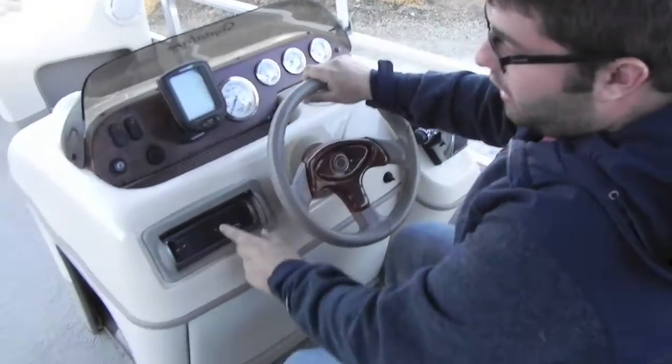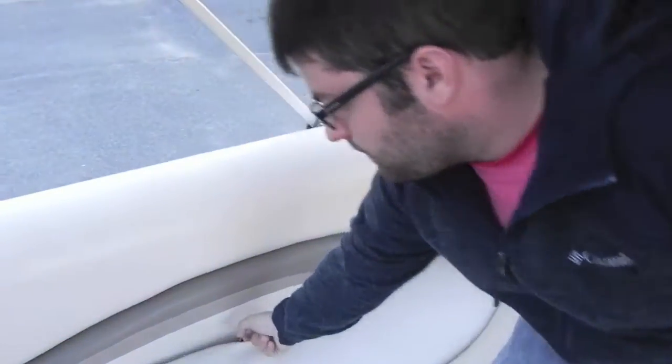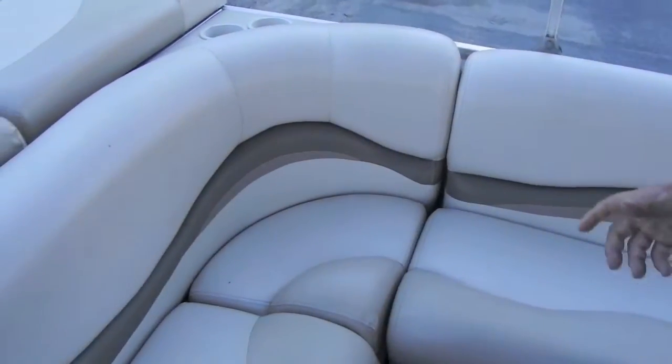Steering wheel. We have the faceplate — it is a similar radio, recently replaced last season. It's an L-shaped couch right here. We've got storage underneath in case you need to put some stuff in there — life jackets, whatever. This back cushion right here has a split in it, a little rip right here, and a couple of little tears right here.